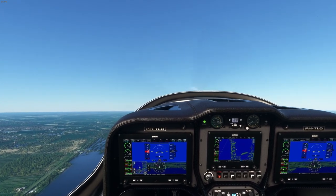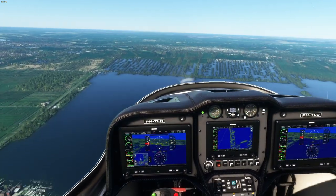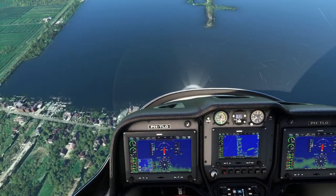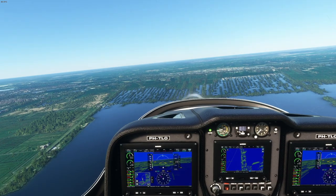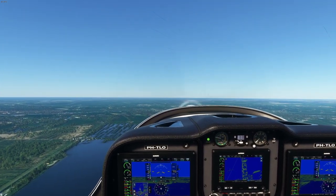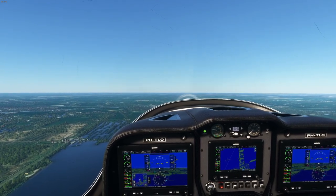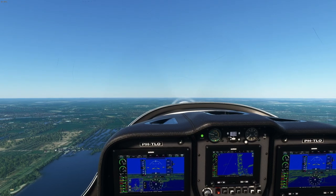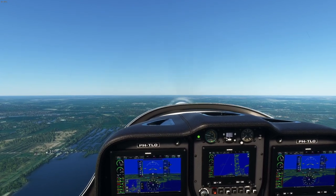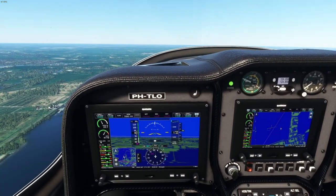Now we get stall warning. Now I have to fully pull her, and now she falls away. Throttle up. Save her. Speed back. So you see, she stalls around 40 knots, which is rather low. And basically what you see here is what you want to do just above the ground. We lost almost no altitude.